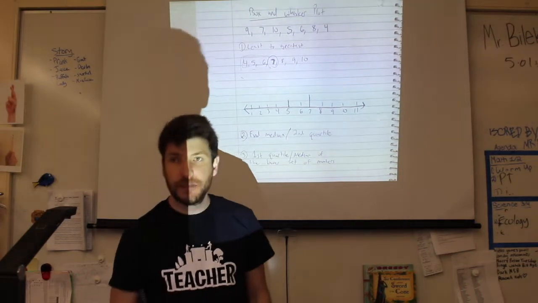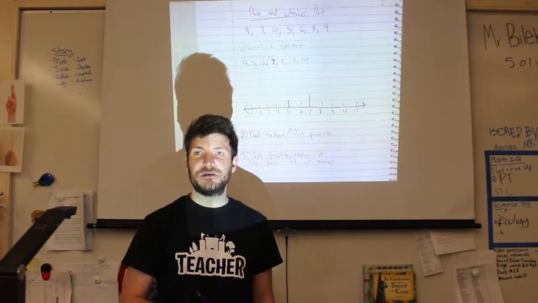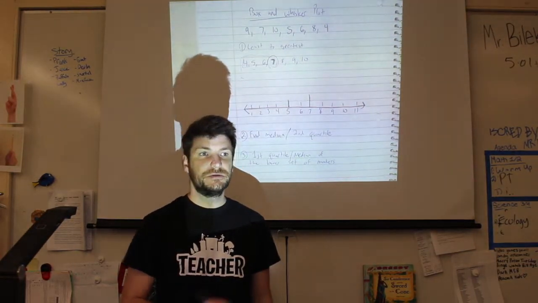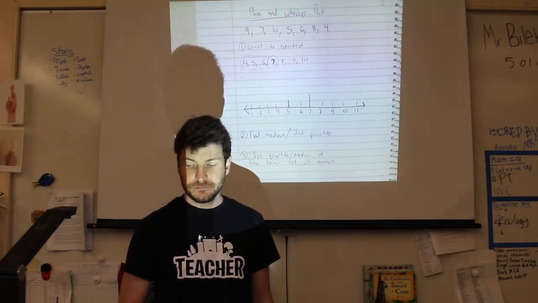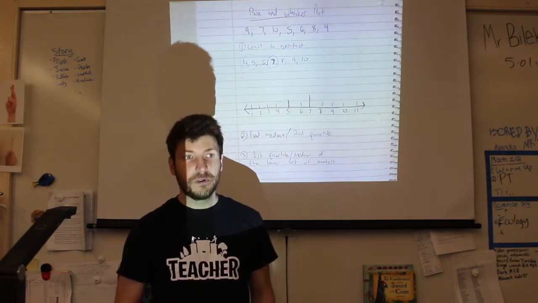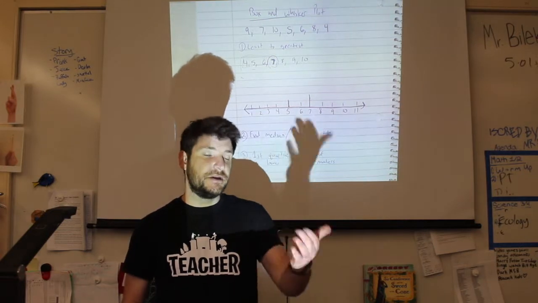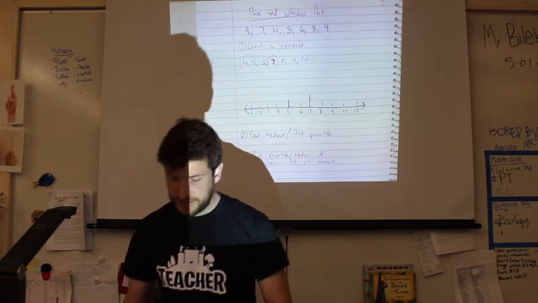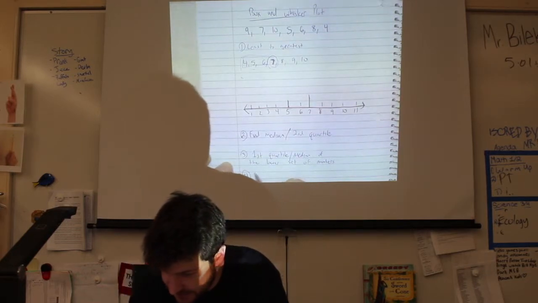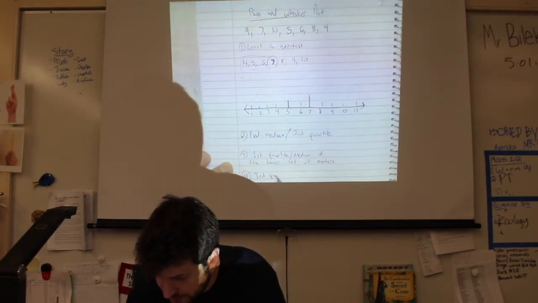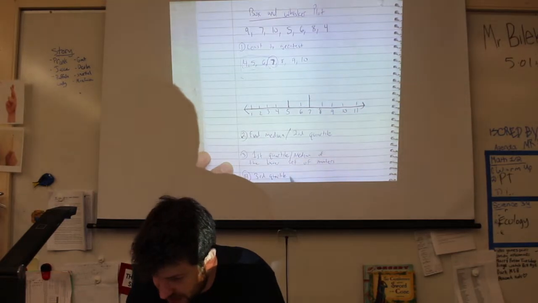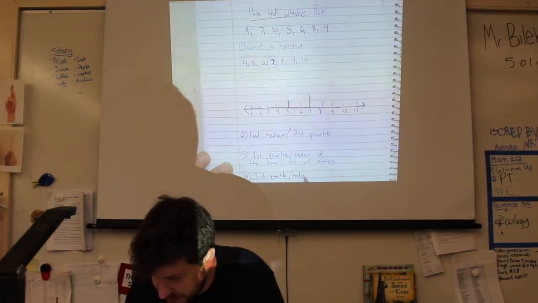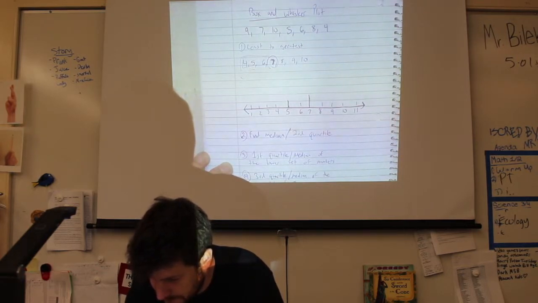Step 4. Anyone want to guess what step 4 is going to be? Yes, ma'am. The third quartile. Third quartile or the upper quartile. How do you do that? Find the median of the higher set of numbers. Exactly. Let's write that down and get that done. So our third quartile, or upper quartile as they call it, is the median of the upper set of numbers.